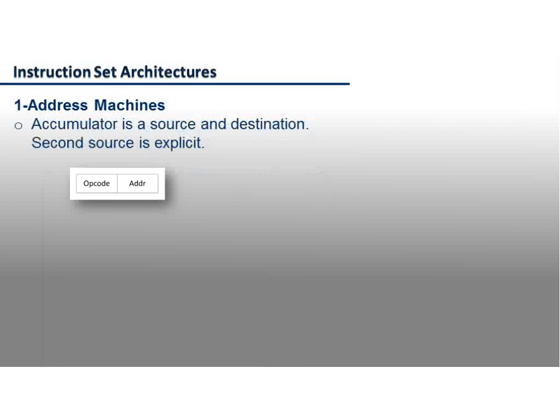Okay, that's fine. Now, that's what I wanted to know in the zero address machine. You know the sequence, how it goes. Obviously, in the exam, I'll give you a different equation, and then you're going to have to solve it or give the instructions, and I'll make it clear for you. Now we have another type, which is the one address machine. As I said, it's more or less exactly like the little man computer. You have the code on one side, and you have the address, the mailbox address, on the other side.